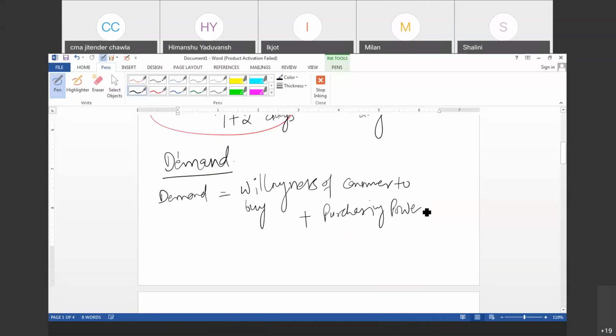सिर्फ चाहने से कुछ नहीं होगा। मैं चाहता हूँ चांद पे जमीन मैं भी खरीदूं तो शान सिंह की तरह, राइट? Excellent. So demand means willingness to buy as well as the ability to purchase.